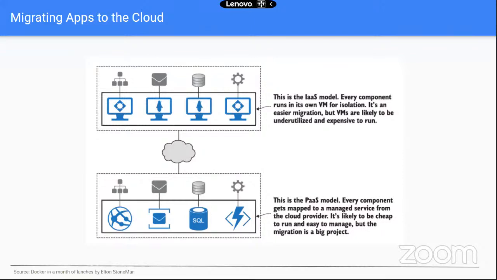And there is an IaaS model, or the infrastructure as a service model. There is a lift and shift option in which you can just migrate your existing virtual machine to the cloud, or after doing some changes, but not very significant changes, and it is called a lift and shift migration. So the IaaS model is one of the options when it comes to migrating applications to the cloud. But the downside or drawback of this model is that the VM is obviously likely to be underutilized, as is the case in an on-premises data center right now.